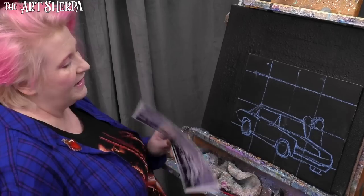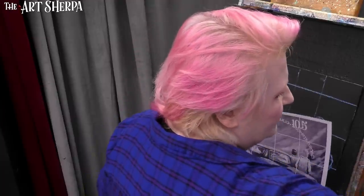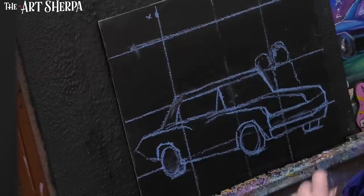So when I'm painting it in, I'm going to have to put them back in, but I just need to know where they are. And you can kind of see that in the step-by-step as we go.